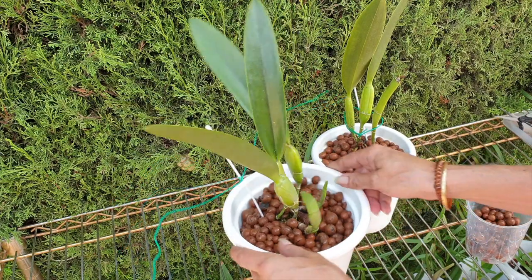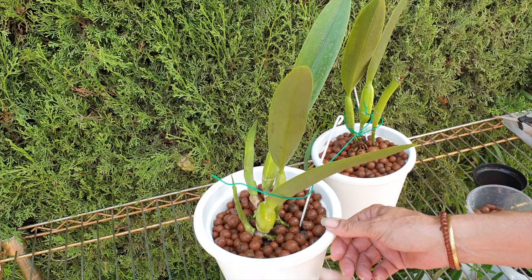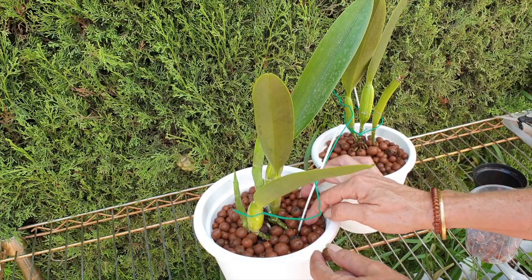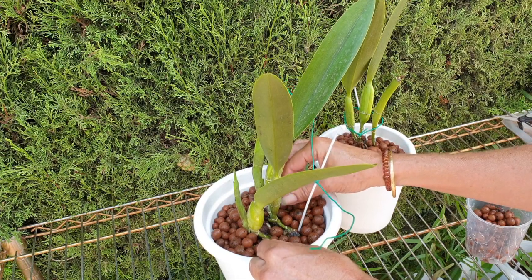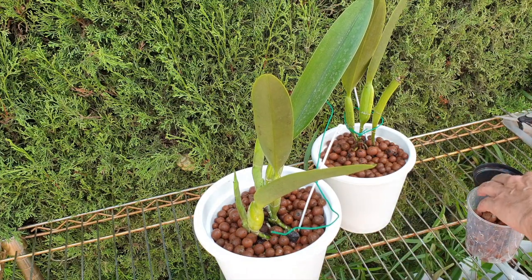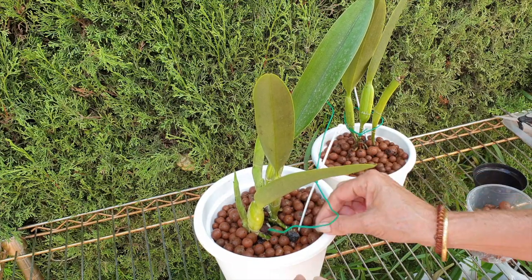And on top of that, it took a lot more out of the roots. Whoa, I don't want to go that deep. I want to make sure the rhizome in the back is clear. There we go. Let that dry out. She's going to stay in this breeze area. There's a lot of good breeze always coming through here. She doesn't live here, but this is where she'll stay for now.